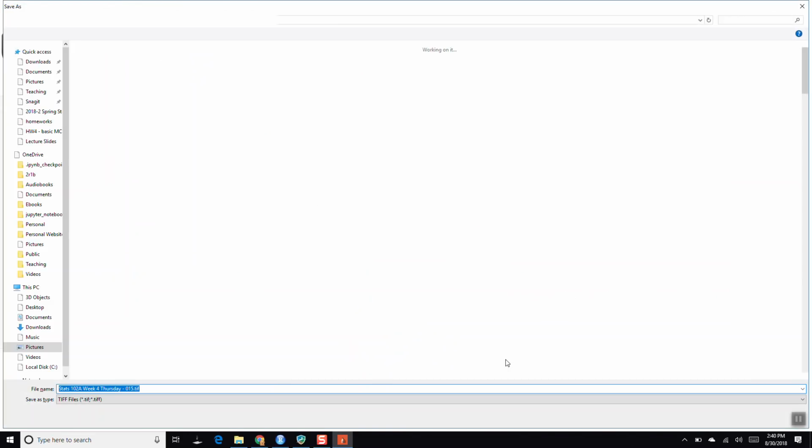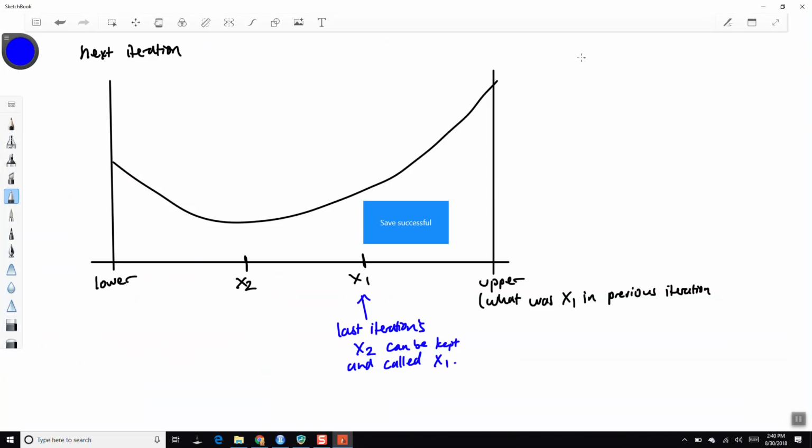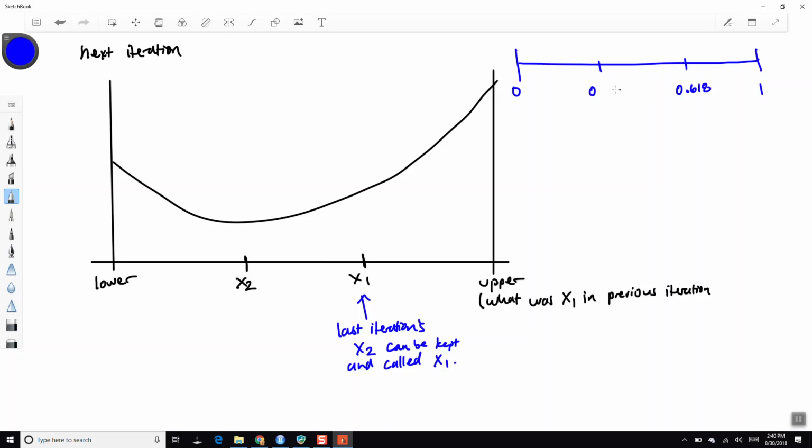So let me just illustrate how this works. Just for simplicity, let's say we had 0 and 1, and our first points were at 0.618 and 1 minus that, 0.382. For the next iteration, we eliminate this section, so the next iteration goes from 0 to 0.618.